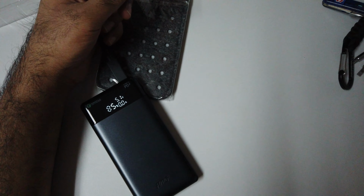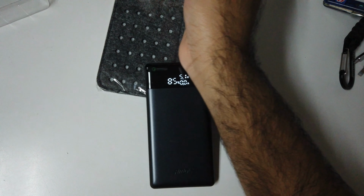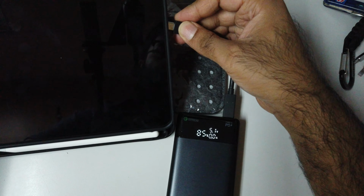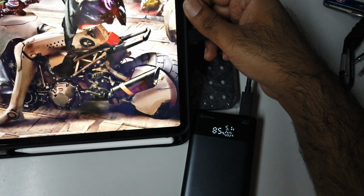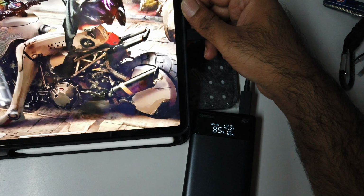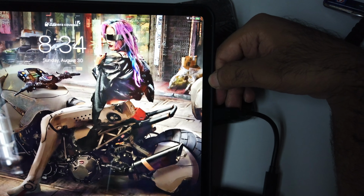Okay, what about my iPad? Yes, you heard me right, my iPad. Come here, my stupid iPad. Okay, it's charging. Awesome, it's even charging my iPad. Can you see?